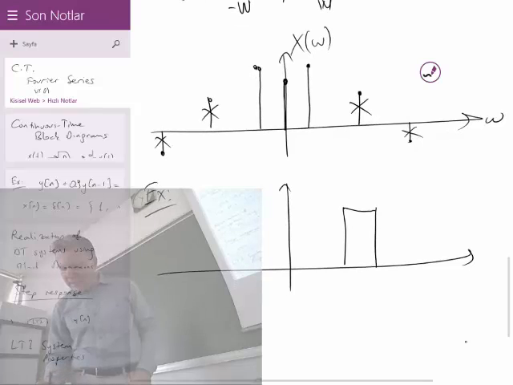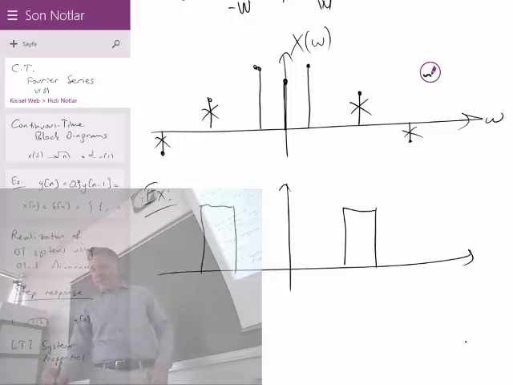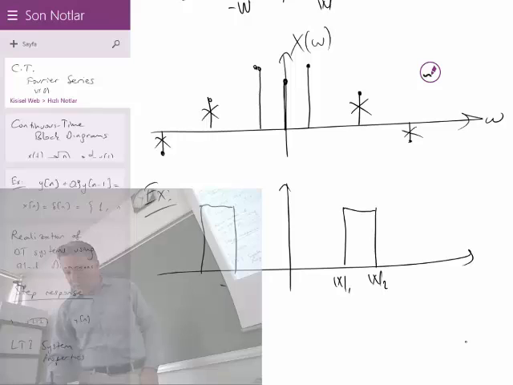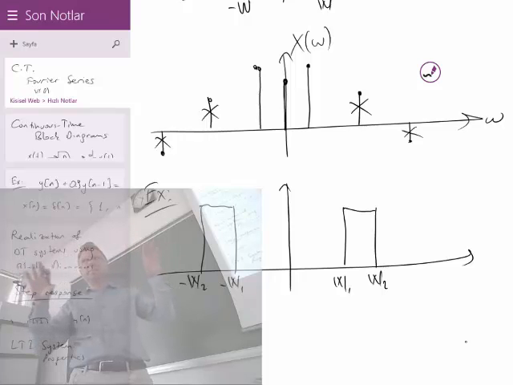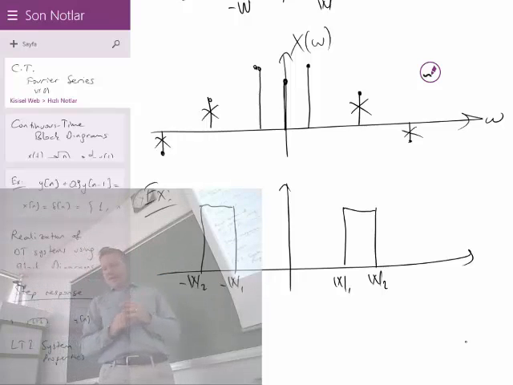A band pass filter usually has a starting and an ending frequency of W1 and W2, with its reciprocals minus W1 and minus W2. Why do we have it? Because, as I say, for real signals or real filters, these right-hand side and left-hand side shapes would correspond to the conjugates. So the magnitudes will be the same at the right-hand side and the left-hand side.